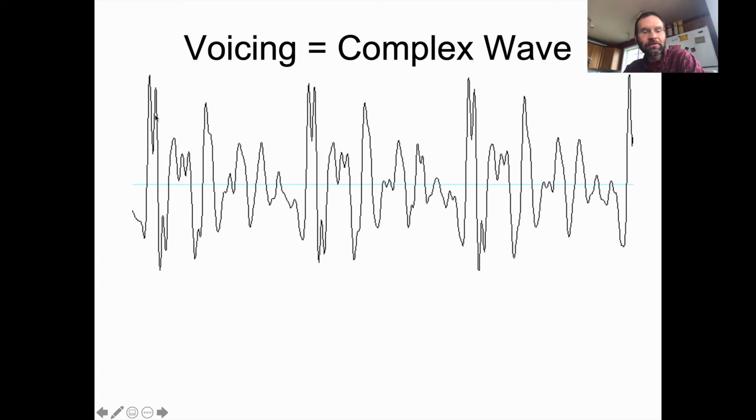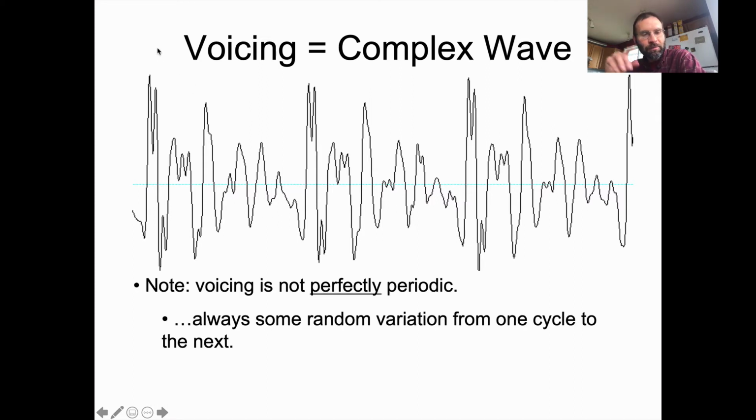You can see the biggest spikes, or the glottal pulses, up here at the top. They go higher, but after each pulse we get this complex stuff, which does not really look like a sine wave, but you can see is repetitive, right? It's repeating the same pattern over and over again. It's just that, due to all the different factors getting involved, even if I'm trying to be steady with the voicing, the pattern is not going to be absolutely perfectly the same every single time. There's always going to be some random variation from one cycle to the next.